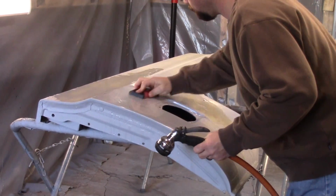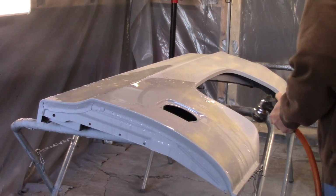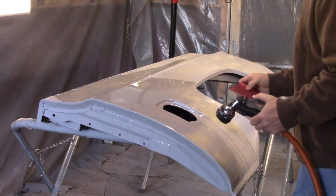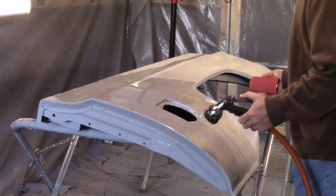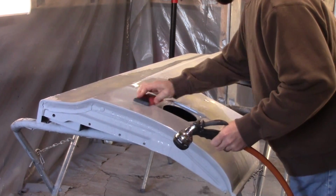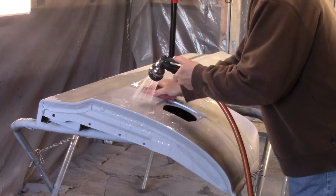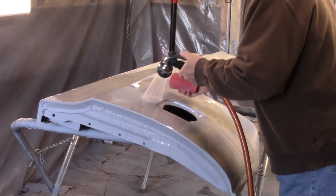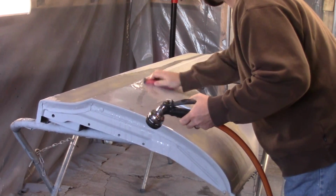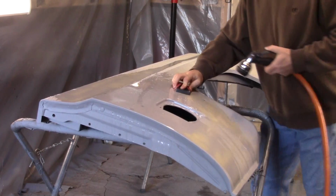This truck's more like a test situation for me. Learning on this truck so I can do my other truck, because I want to do it the same way. Of course, ain't going to be near as much body work, I hope. But painting wise, sanding wise. A low spot right there, looks like. Panel's really been a pain to get straight.